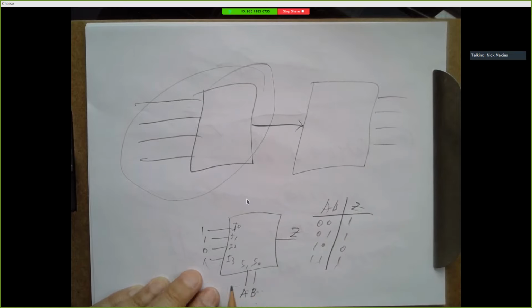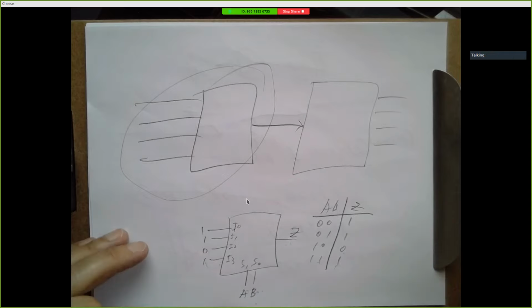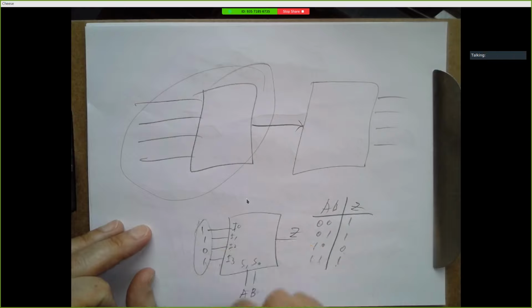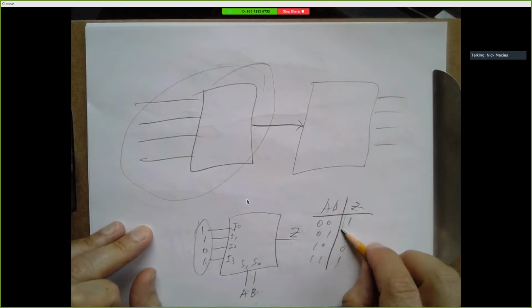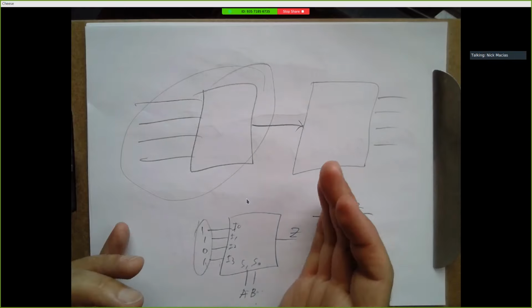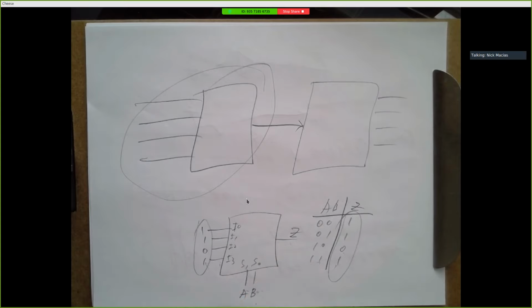If A and B are 1, 0, input 2 gets copied to the output. Since input 2 is a 0, my output will be 0. So by just taking my inputs and hardwiring them to these bit values, I've built a circuit that produces the truth table. And I can do that for any pattern of 1s and 0s that I want. Nothing magic about this one.